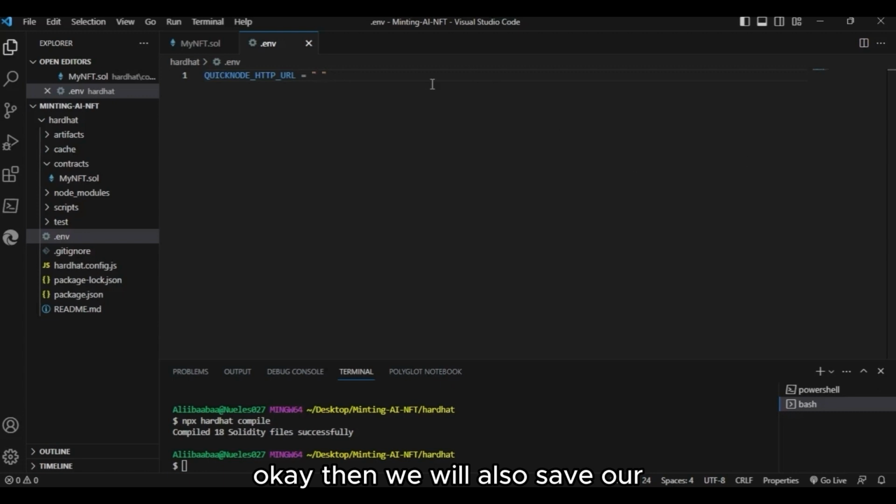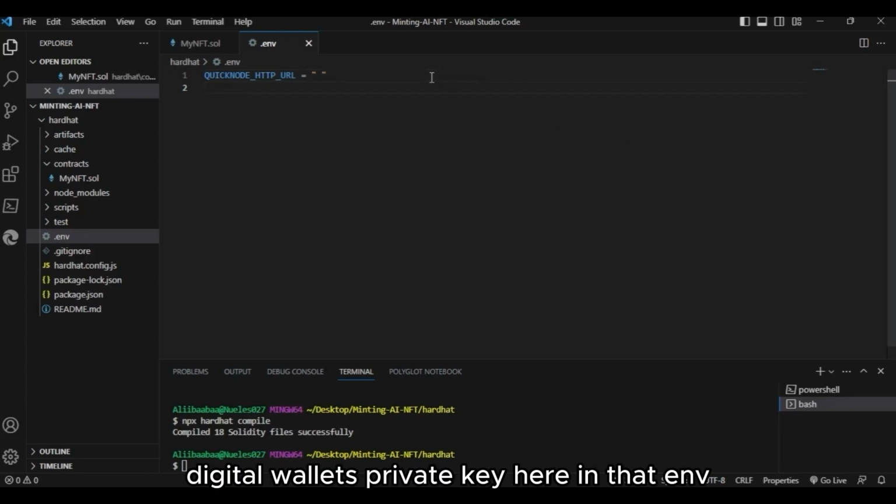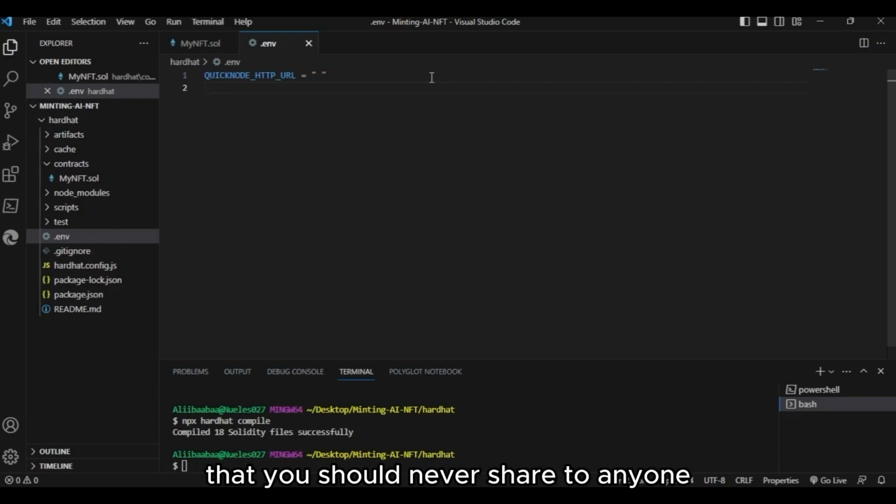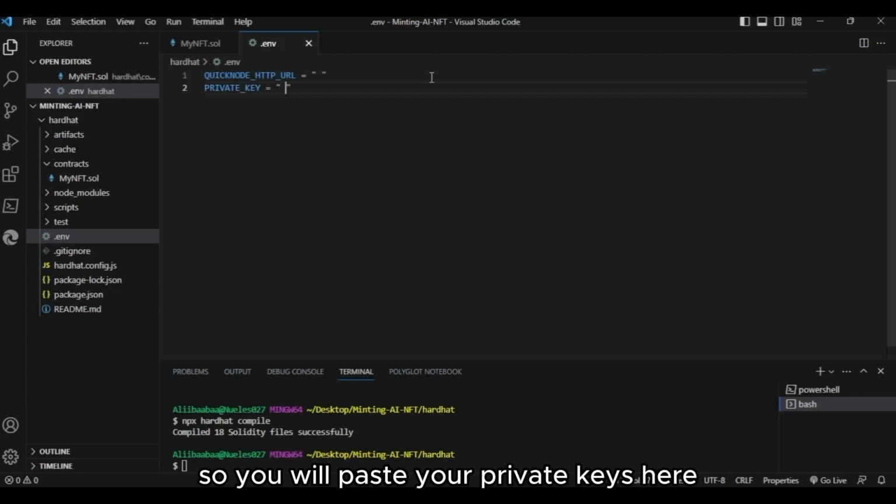Okay, then we will also save our digital wallet's private key here in .env. In my case, I'm using MetaMask. So private keys are like secret codes that allow you to have access to your digital wallet. It's a combination of numbers and letters that you should never share with anyone. Okay, so let's save it as PRIVATE_KEY is equal to quotation marks. So you will paste your private key here inside the quotation marks. And then don't forget to save.